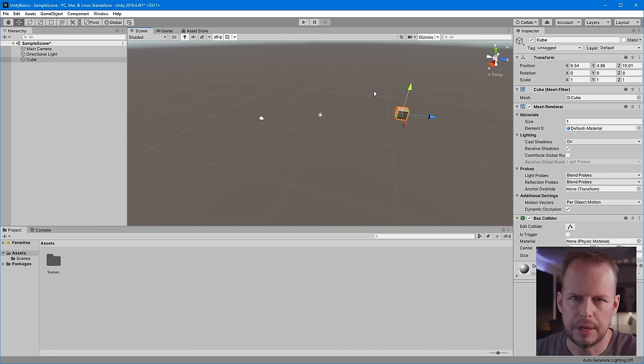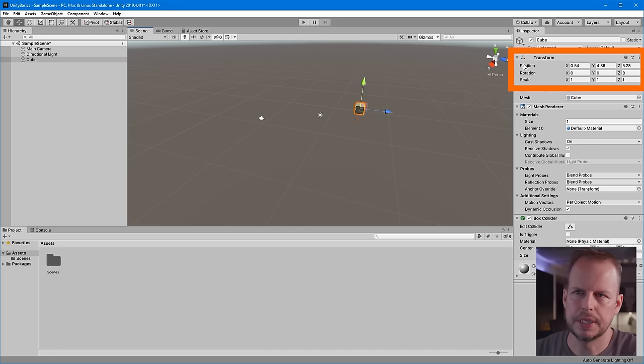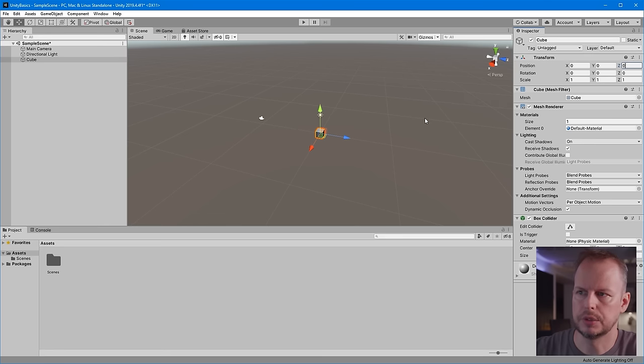I remember that we talked about this inspector thing on the right here. And as you can see, when I drag this object here, it updates the position. So if I go up, it changes the Y coordinates. And if I go down, it changes it down. We can also just click here and press zero, click, press zero and zero. So we can type in values there if we want an exact positioning there.